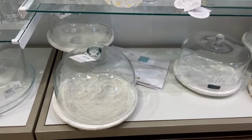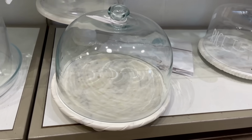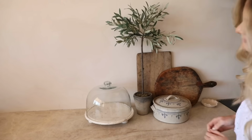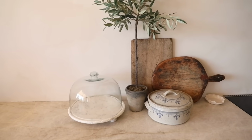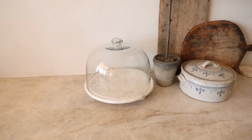So I was recently at HomeGoods and I saw that they had a bunch of these marble cake displays. I found this beautiful marble cake stand with a tall glass lid. So now I can make a tall cake. Also, it's really nice when I have muffins or bagels when people are staying over. I can make a tall stack, because usually I like to buy a dozen or so and have a bunch for people to choose from. So it's nice to have a little bit of extra space with the glass dome.